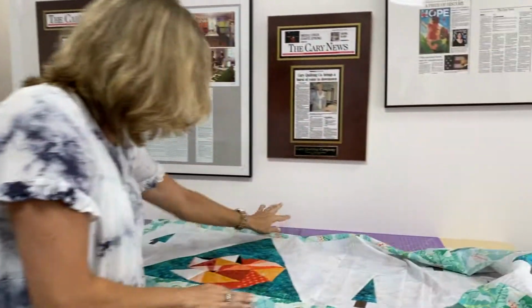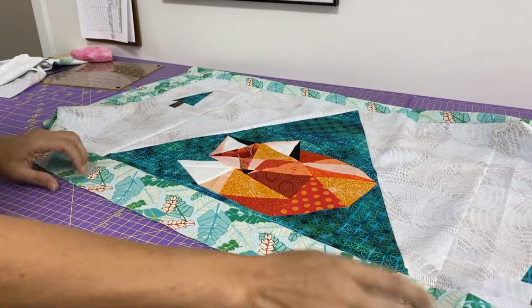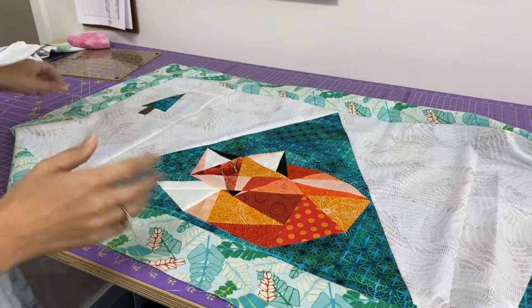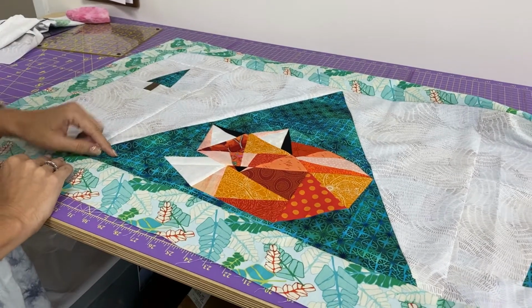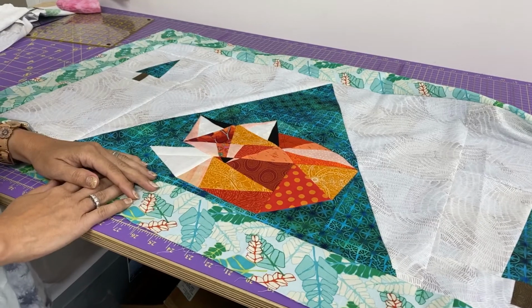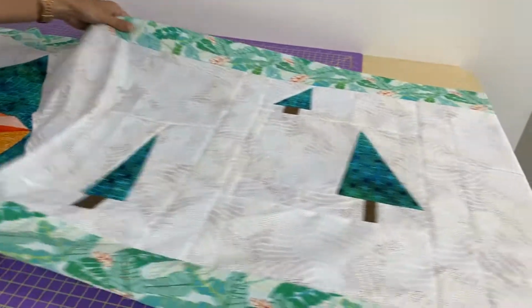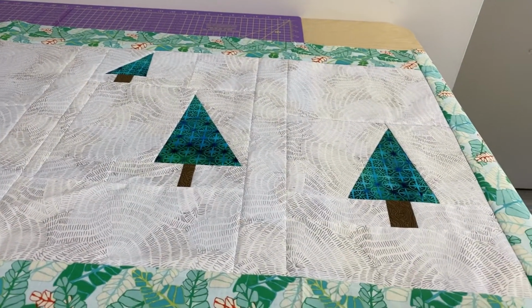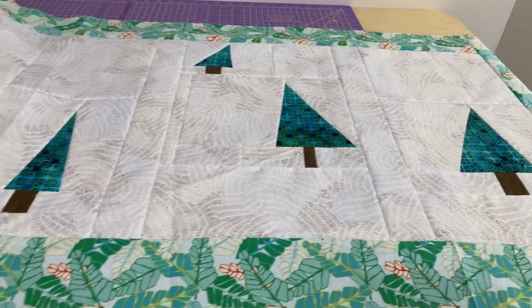Like I said, I started with the paper piece fox, and I really loved this background fabric, but I didn't have any more of it, and I wanted to add the background fabric to other parts of the quilt. So what I had left were little jaggedy pieces, obviously from the cutoffs from the paper piecing. If you look over this way, you can see all my trees are different shapes and different sizes. I want to show you how you can take scraps and turn them into your own trees.